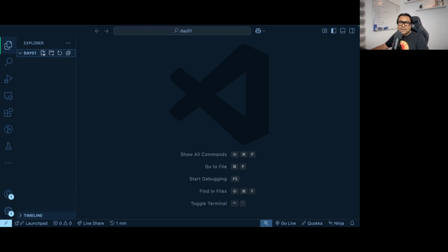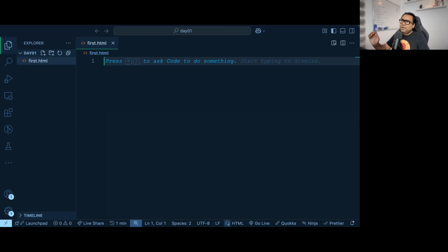So I'll click on this icon, which is called new file. And here, let me create something called first.html. Now inside this first.html, you can write every bit and piece of your HTML, but definitely this is not 40 days of HTML. This is 40 days of JavaScript. So we are going to go a little faster on HTML and as slow as possible in JavaScript so that you learn things well.